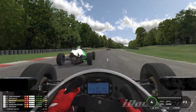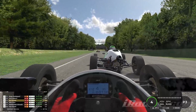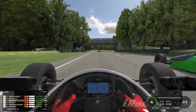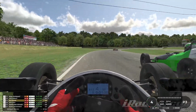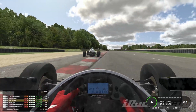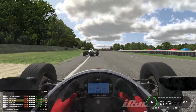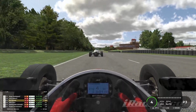And as you can see, look at the speed we have. He cannot compete with our speed right now as we tuck into his gearbox. Let's see what happens. He pushes down to the inside for the right-hander. So let's see what happens. Let's see if we can find our way. We try, but we cannot, and we have to brake, unfortunately. So Miller is going to hold on to P2, but that is P3, and we're already on lap 4 of the race. So that's almost halfway now, and we're looking good.